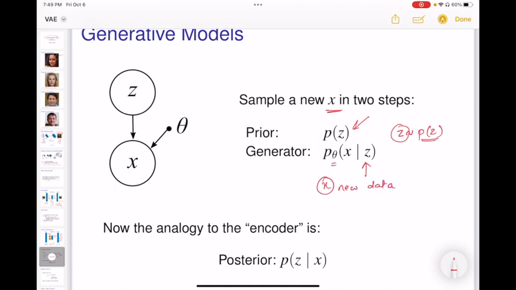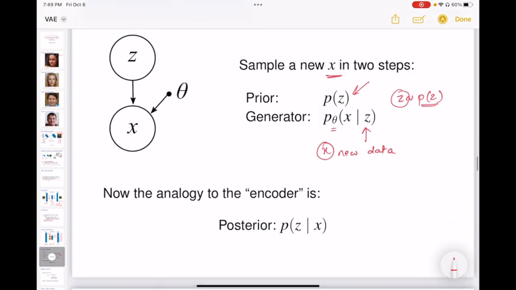Okay, so what should happen is that every time you are sampling a Z from the prior function, it should give you a Z that should actually map to a real image. So now you can see how you can keep sampling different Z's and sample an arbitrary amount of real data from this model. So this essentially now is a generative model.